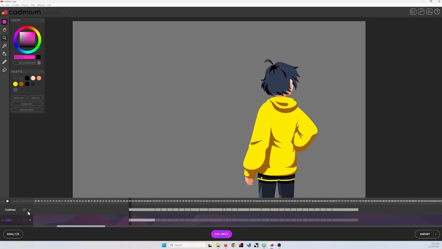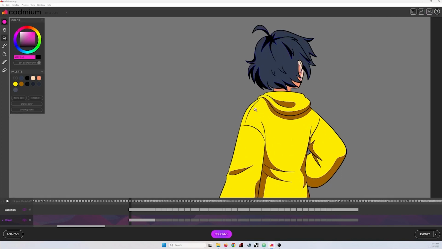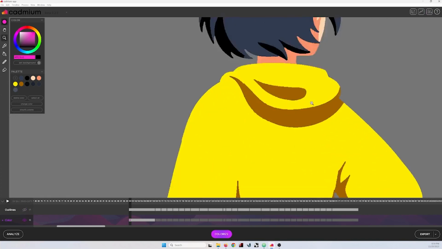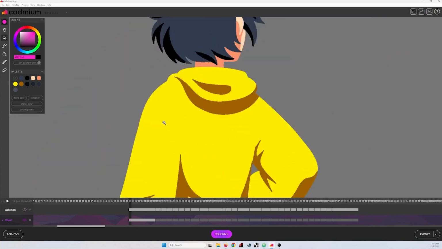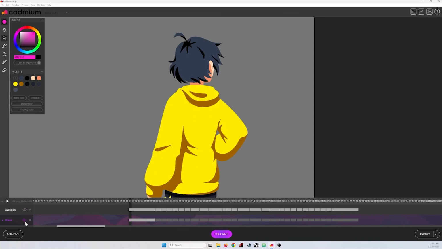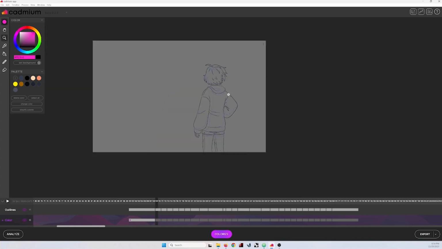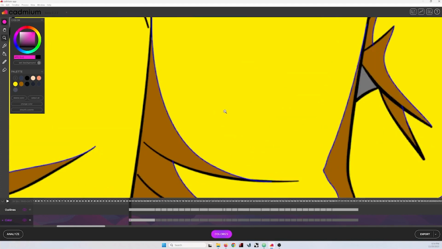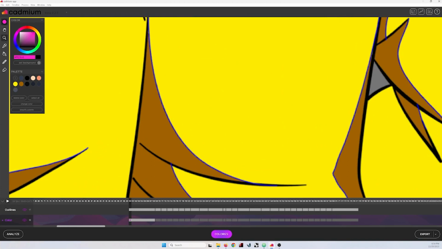So when you bring in the frame, Cadmium's also going to make sure that all these colors are anti-aliased and that everything under your line is being filled. And even if the artwork has lines, Cadmium's gonna know where those lines are, and it's gonna sort of evaporate the line, so you just get a clean color pass under there. All right, great. One thing to note though is that these have shadow lines, which are shown in blue.